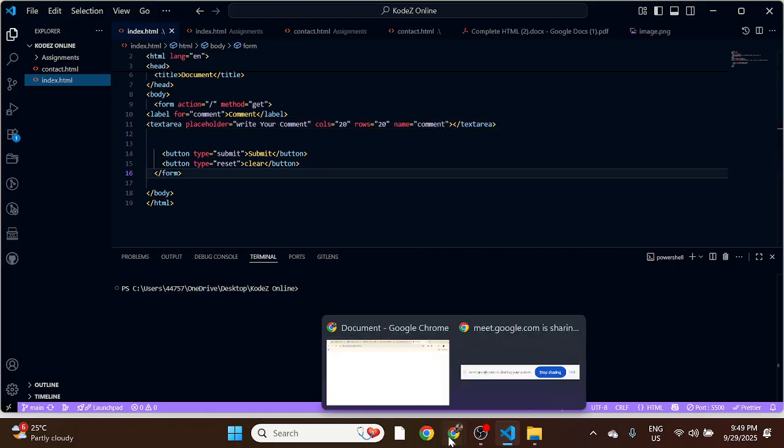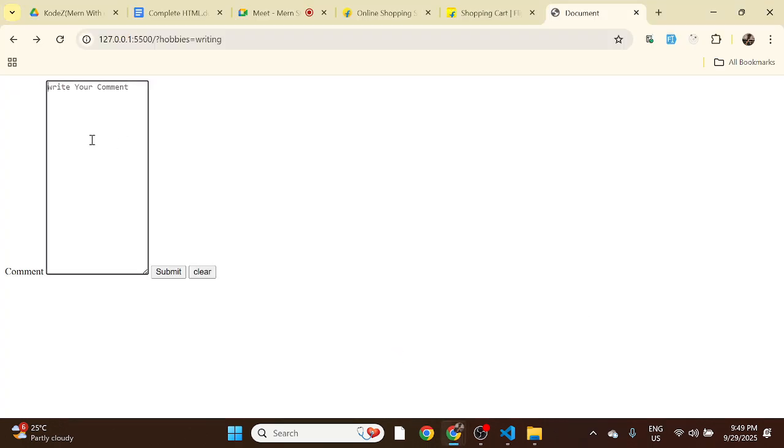Now let's submit it. This is good product. Now I'm clicking on the submit button. See, it is showing me like this: your comment is this plus is plus good plus product. Why is it showing this plus? Because of the spaces. That's why it is showing plus instead of spaces.